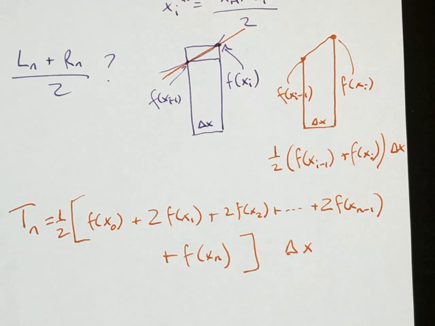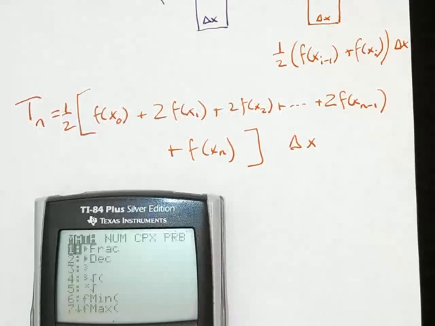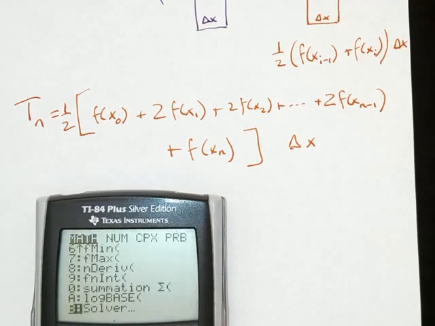My technology will do this. It may not do it directly. As a matter of fact, it's rather hard for me to get this to do it directly, but there is, on my calculator, in the math menu, way down at the bottom, you see that little arrow down there where it says 7? That means there's more options. If I keep going, I'll get all of this down there. And option 0 says summation.